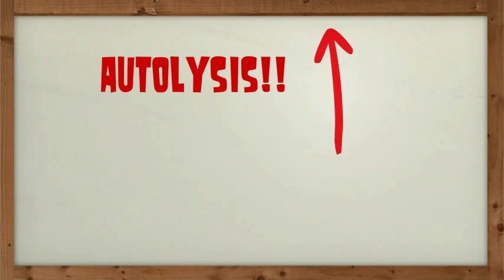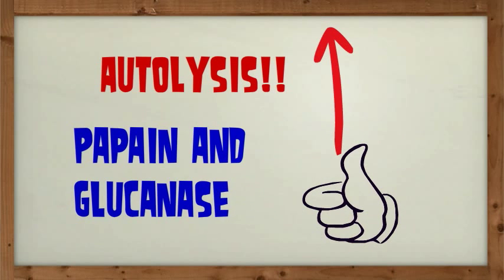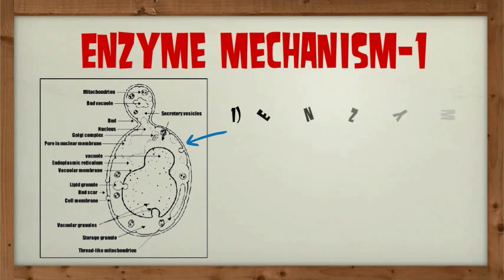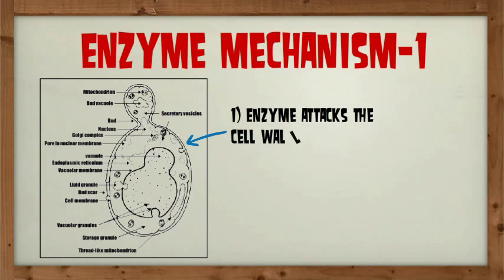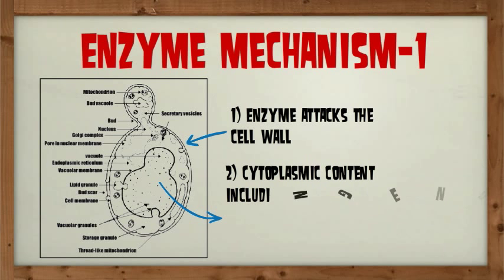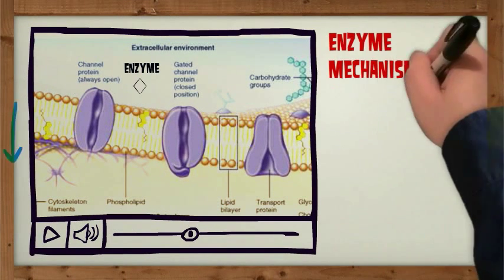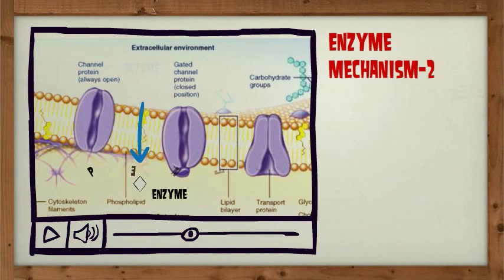Autolysis may sometimes be accelerated by the addition of exogenous enzymes such as papain and glucanase. These exogenous enzymes attack the yeast cell wall directly, causing the cell wall to become porous. The cytoplasmic content of the cell, including endogenous enzymes, would be leached out to permit better interaction between the substrates and the enzymes. Besides that, the enzymes are small enough to penetrate through the yeast cell walls and act hydrolytically on the intracellular components. Protease breaks down protein to form smaller constituent units such as peptides and amino acids.